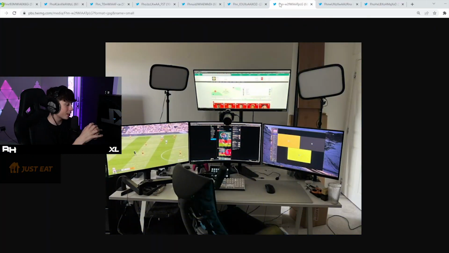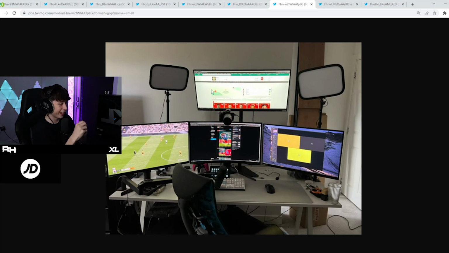Okay, so now we have Haber's setup. He's a fellow YouTuber. Every single person tends to have the Elgato Key Lights. I guess they're insane. Oh my days. 4 monitors. Got a Herman Miller chair. Sweet. Shure SM7B with the same mic arm as me. Elgato Stream Deck. That is really cool.